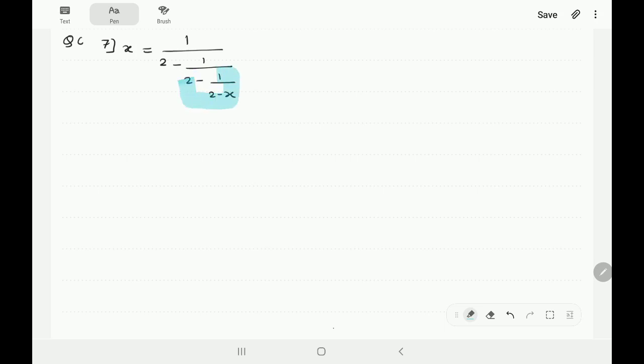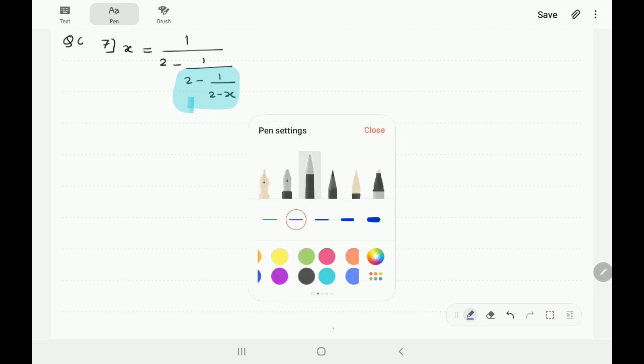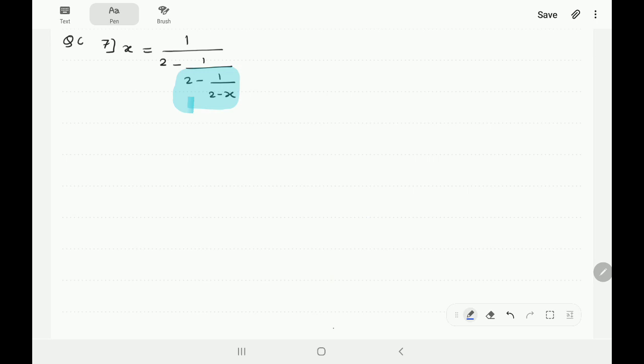So let me just help you in focusing on one area. I'm just going to focus on this area. Only that area I'm going to focus on. So focus on the area and tell me what we can do there. The other things I'll keep as they are. So x is equal to 1 upon 2 minus 1 upon... Now I'm going to wait here. This is 2 upon 1 and I can cross multiply. This is a fraction. Let us solve it.